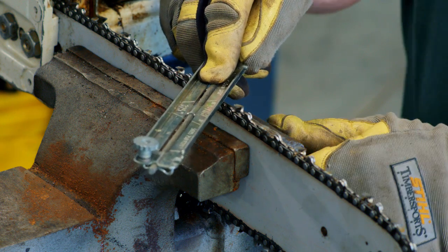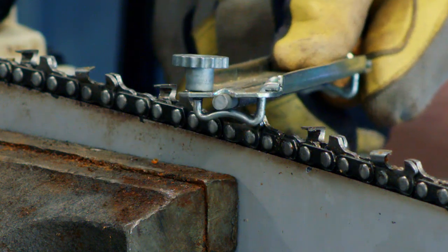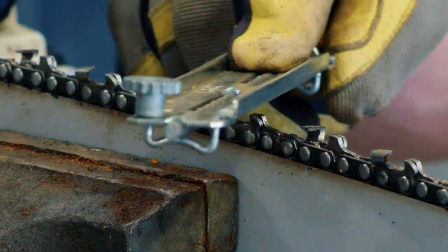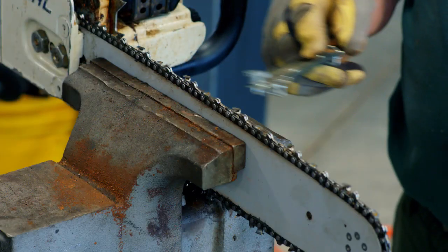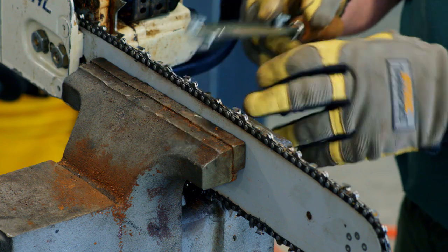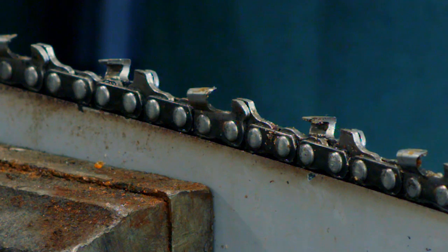I want to count the number of pushes. Sometimes it only takes 1 or 2 pushes at the most, just to kind of shine the chain up a little bit. I do that, I go all the way around, do all the rights, then I have to take the saw out of the vise, turn it around, and do the left side.